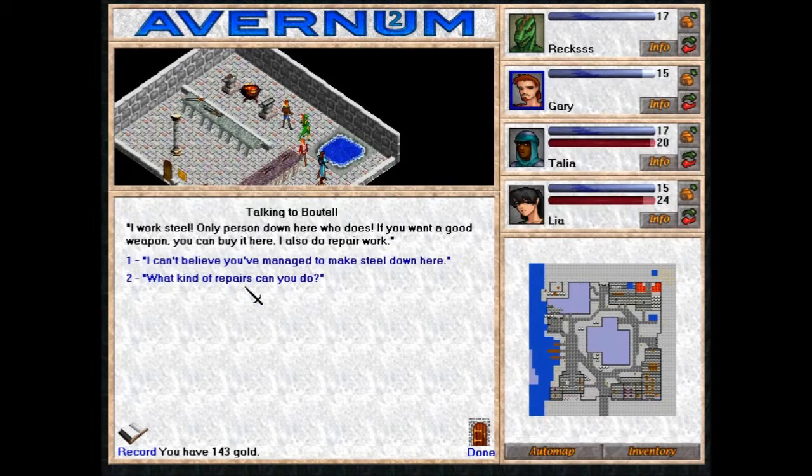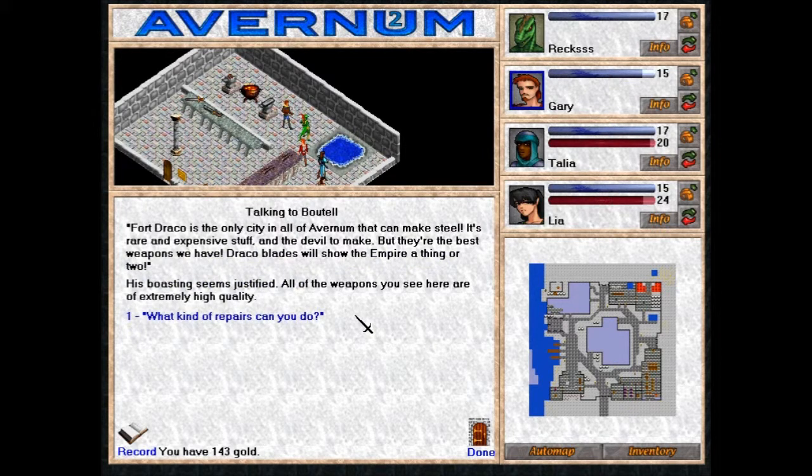What do you do here? I work steel. Only person down here who does. If you want a good weapon, you can buy it here. I also do repair work. Can't believe you managed to make steel down here. Fort Draco is the only city on all of Avernum that can make steel. It's rare and expensive stuff, and the devil to make. But they're the best weapons we have. Draco blades will show the Empire a thing or two. His boasting seems justified. All of the weapons you see here are of extremely high quality.